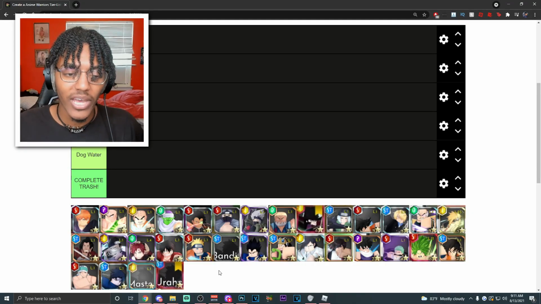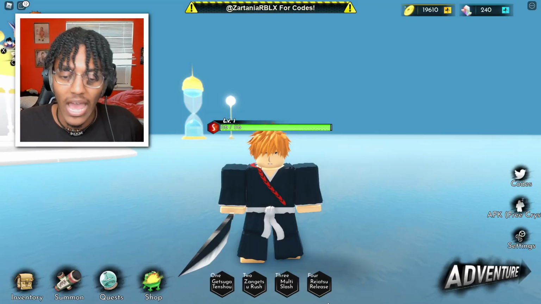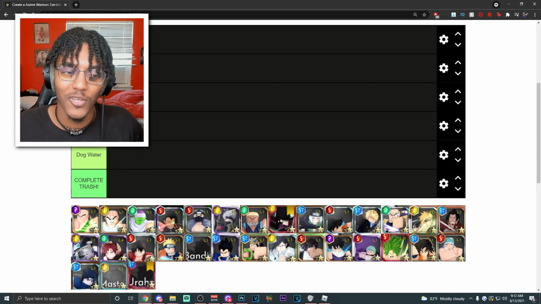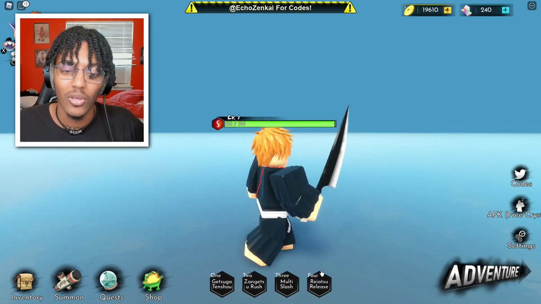As you can see, I have all the characters in the game on the tier list right here, and seeing as Ichigo is the first one and I have Ichigo right here, I'm going to show you just a quick example of what I mean, okay? I had put Ichigo in the S section, you feel me? The reason I did that is simply because he doesn't really have any iframe moves, and he doesn't have any big AoE attacks either. Let me show you real quick.